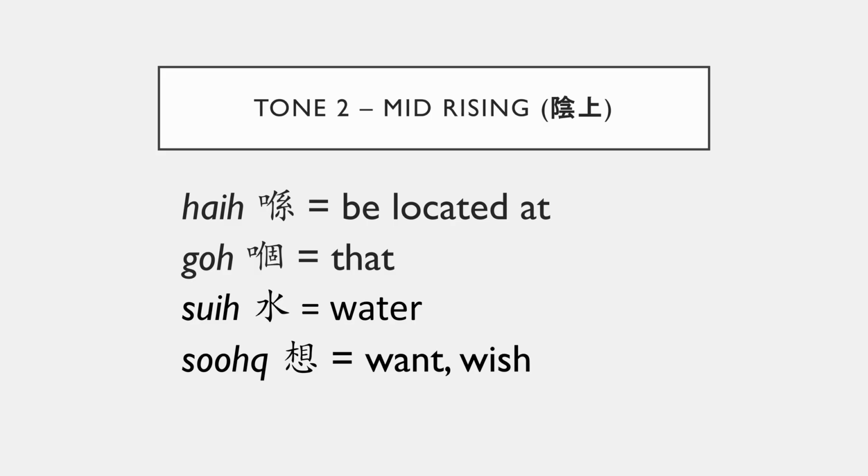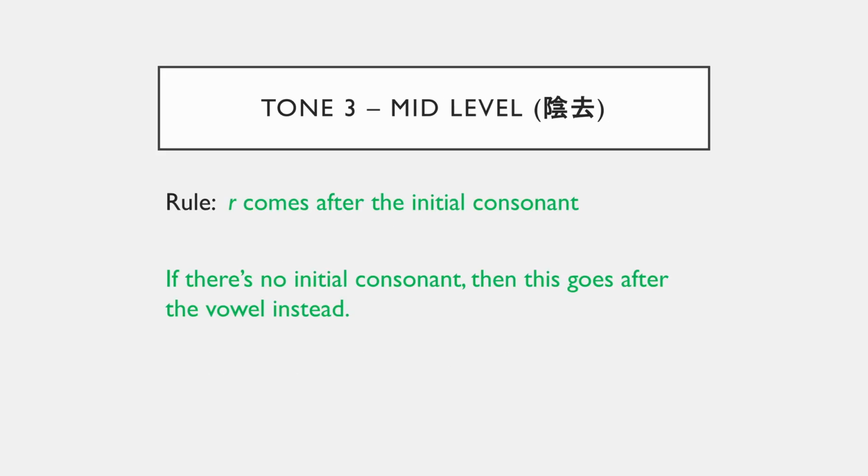So again, as you can see in the last word "sang", the H is before the final consonant. Our next tone is tone 3, which is the mid-level tone, and that's basically a flat tone, kind of like this. And because it's a flat tone, we're going to use a letter that gives us a flat shape. Okay, so going back to our drawing board, we're going to use the letter R here. You see how the lowercase r has this kind of flat hook at the mid-level? That's why we're using this to represent the mid-flat tone.